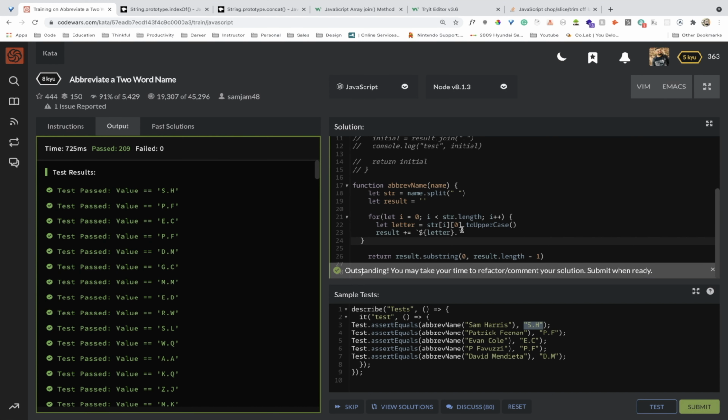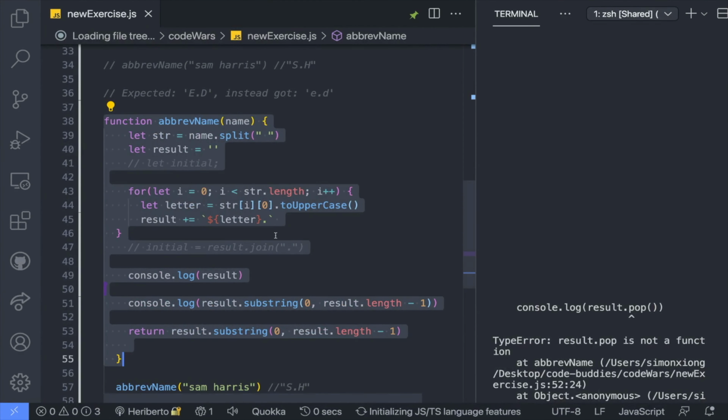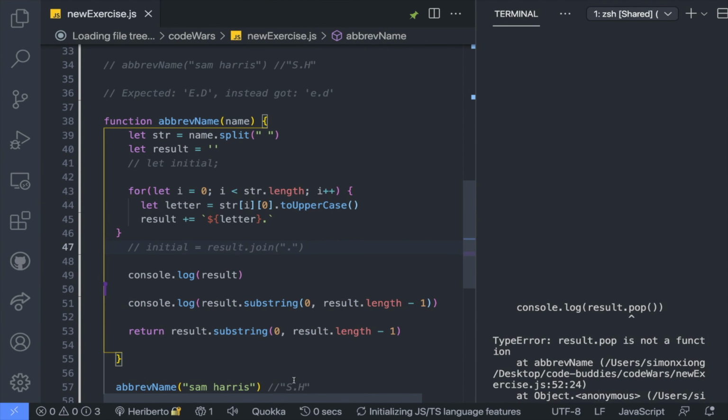All right, nice, cool. So this is another way to solve this problem without converting the string into an array to iterate through it.